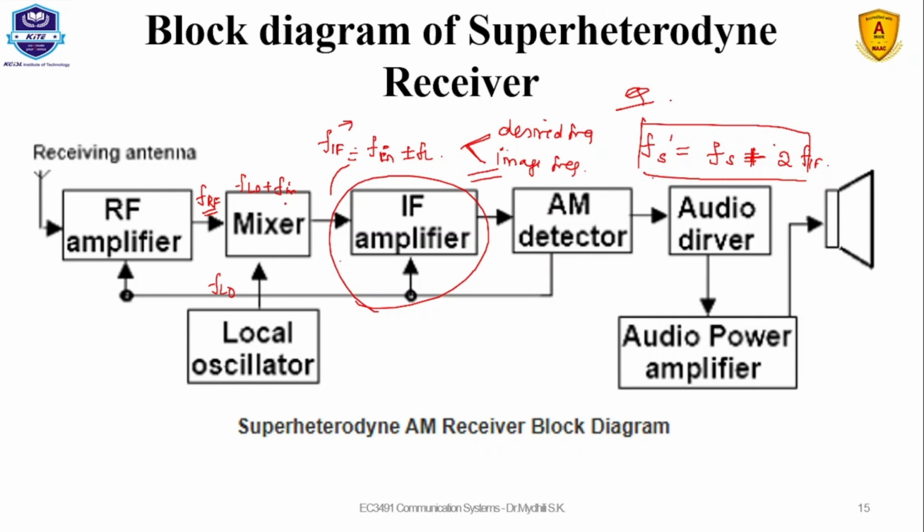So hence you might have understood the operation of this superheterodyne receiver. It is just the process of mixing two signals. Mixing of two signals results in an intermediate frequency which has plus or minus. So sometimes, instead of selecting the desired frequency, if there is an image frequency case, this can be represented by this equation.